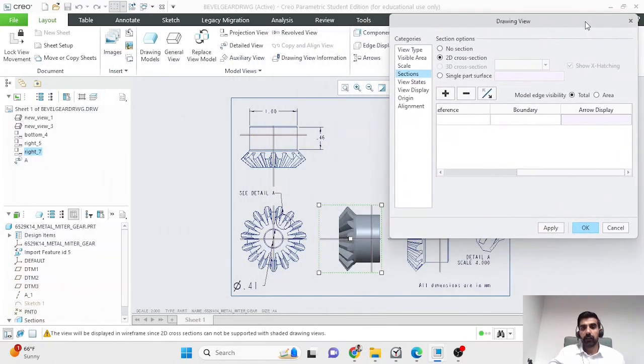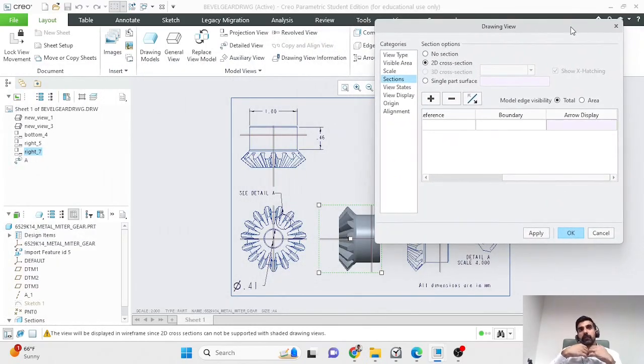To convey to the viewer how you are cutting your design, you use these specialized indicator arrows telling the viewer which side you are viewing the part from and which side of the design has been chopped off.